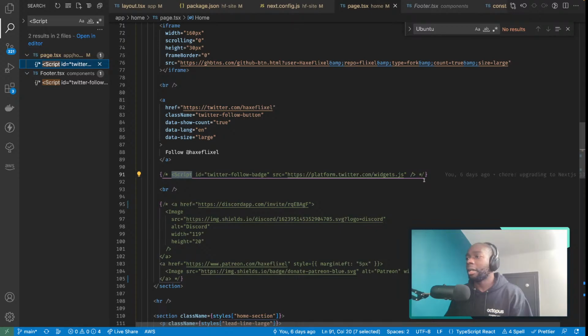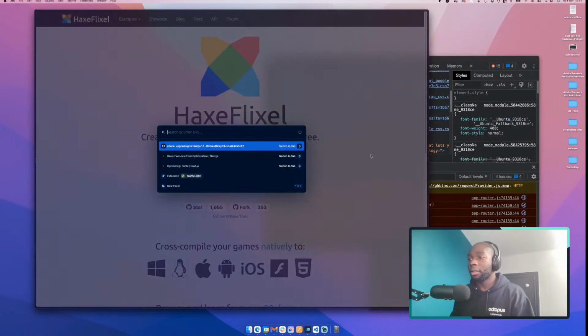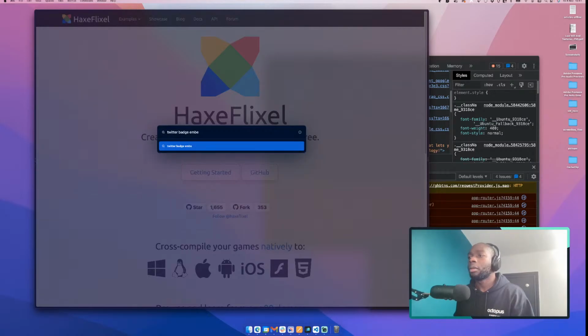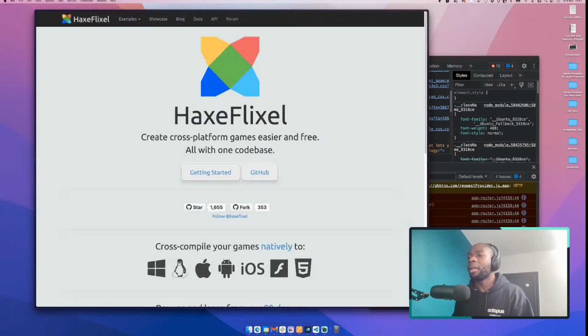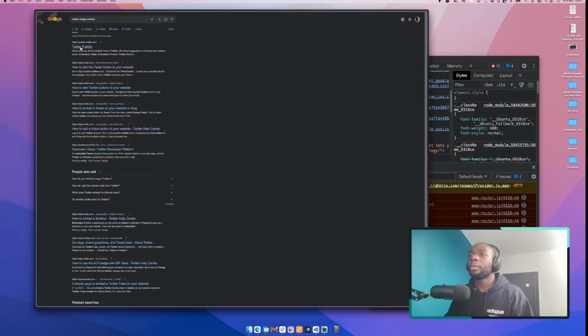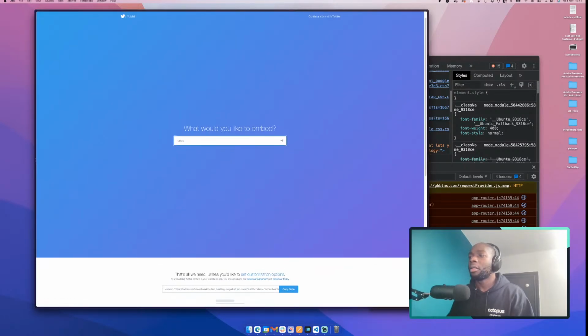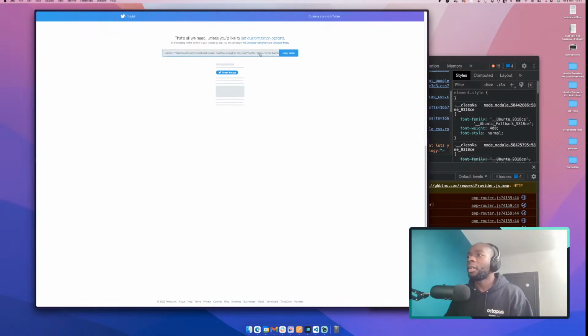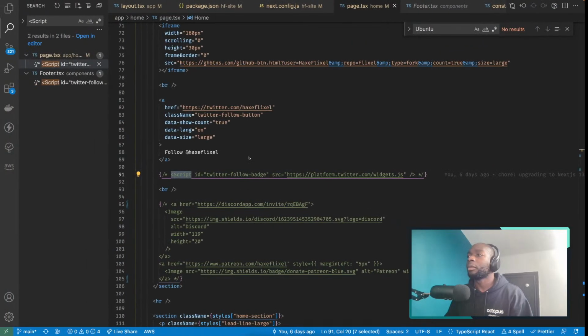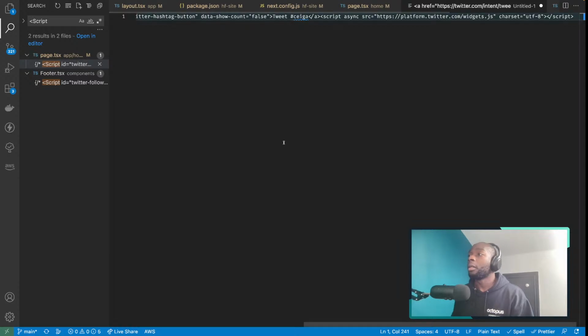And I think what I can do, let's find out how to embed a badge. No, is that Twitter badge embed? Am I spelling it incorrectly? Twitter publish. And let's find the code for it. Fine. What are we looking at?